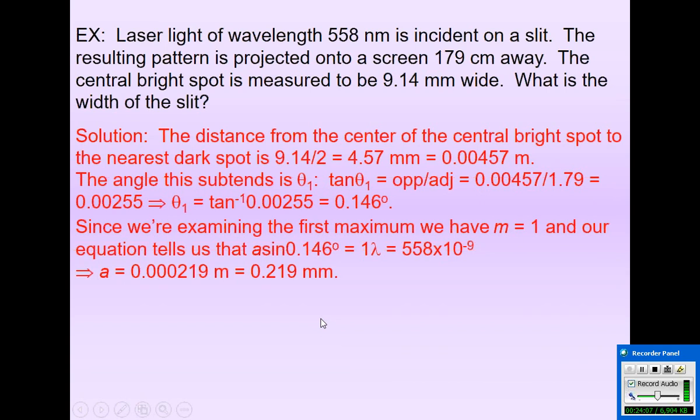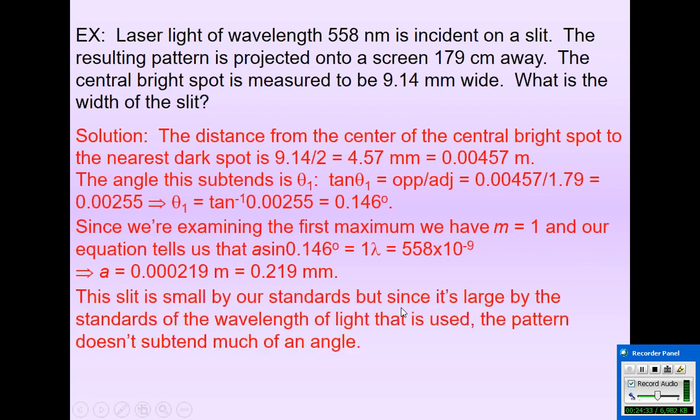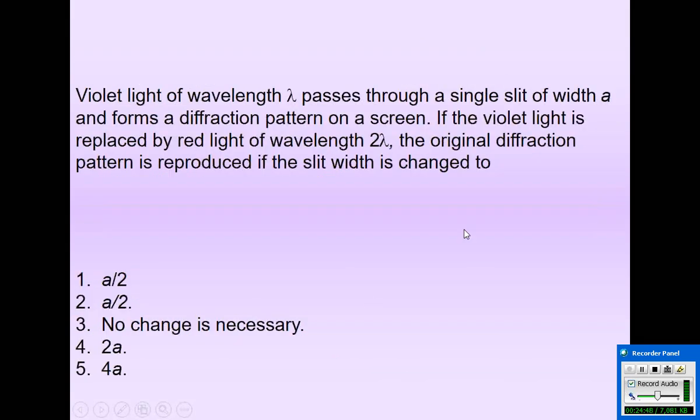In turn, we can find the width of the slit from a sin theta equals m lambda. We know what lambda is, we know that m is 1, and we just found theta. We plug in the numbers, and we get that the slit has a width of 0.000219 meters, or if this were a test question, the answer would probably be expressed as 0.219 millimeters. So once again, we might say, wow, that's really small, but that's a size scale that's very large for the wavelength of visible light.